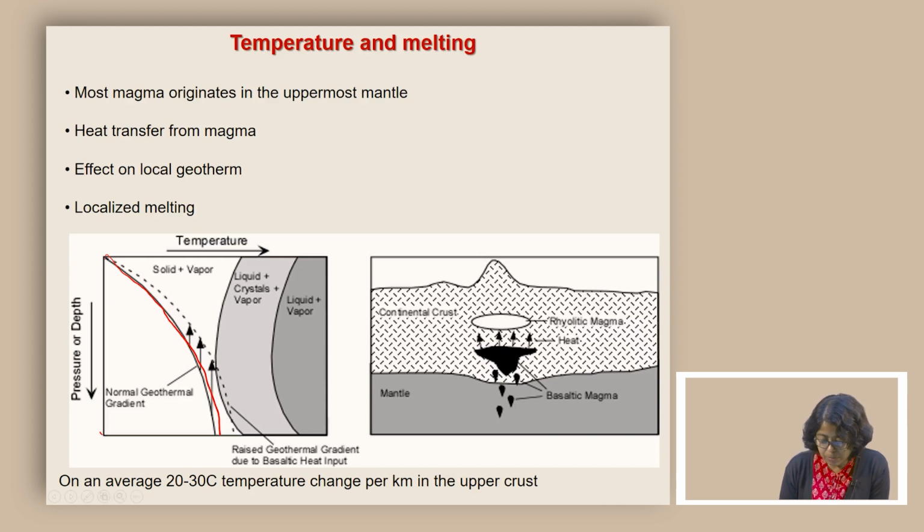The second important point about these plots is that there is a part right around here which indicates that if there is a point beyond this, this point has the temperature and pressure combination which makes it go into a melt phase, and therefore, these lines can be called a liquidus.